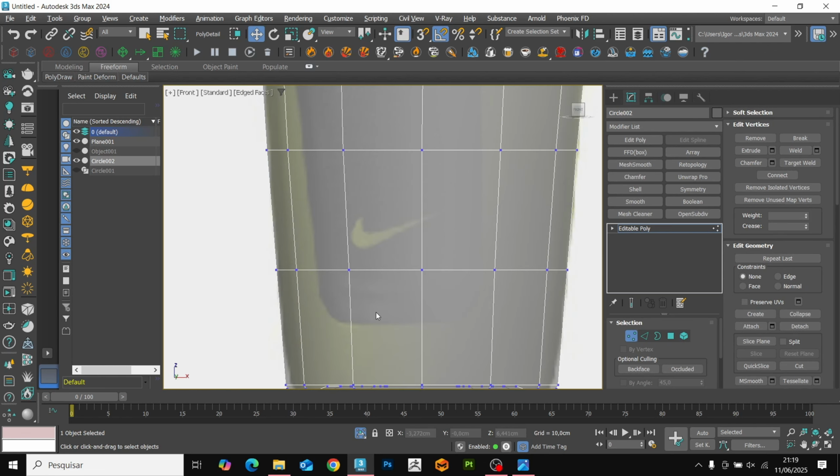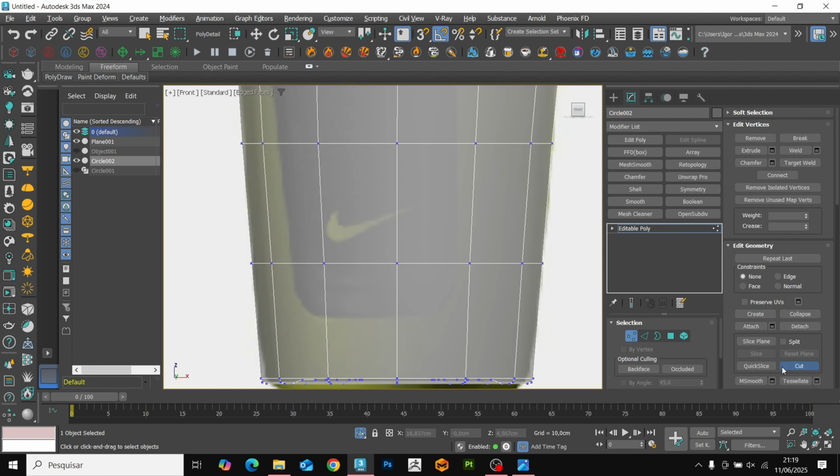And using the Cut tool, we will create a cut around the detail.